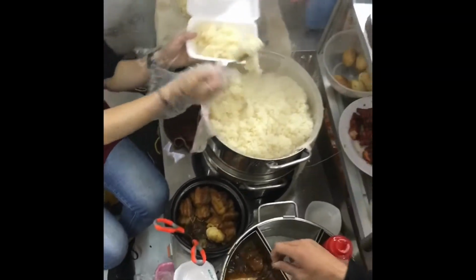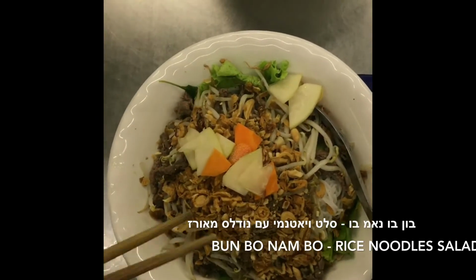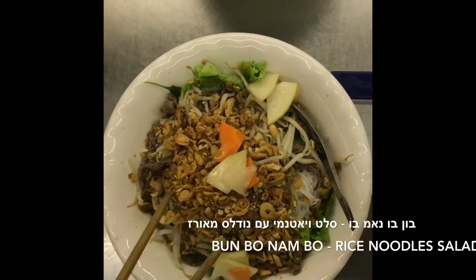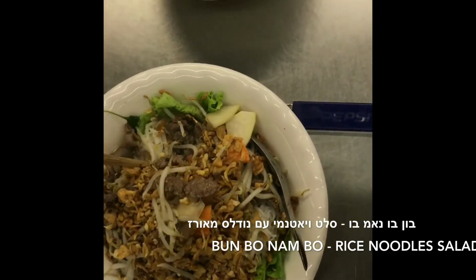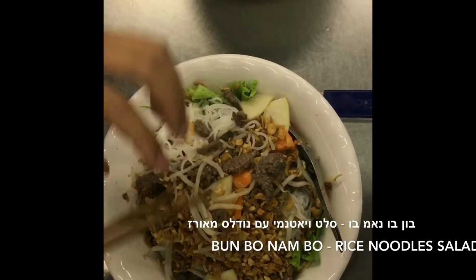Hi, Mia. Hi. Bún bò Nam Bộ. So here we have a bún bò Nam Bộ is the name. On top we have a pickle, green papaya. Okay. This is a fried shallot and peanuts. The beef here is fried with bean sprout. And in the bottom is a noodle we call bún. That's why we call bún bò, noodle with beef.